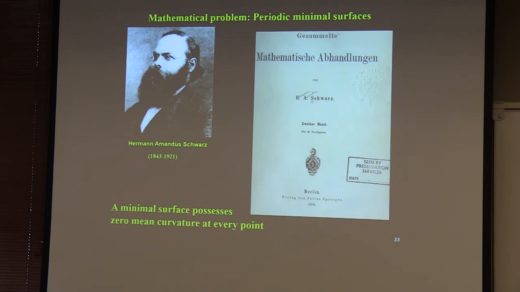However, when you mathematicians want to do this very formally, it's not so easy. So this is called the Plateau problem. But there is an additional problem, which Hermann Amandus Schwarz solved. Hermann Amandus Schwarz was a student of Karl Weierstrass. Karl Weierstrass is perhaps one of the fathers of minimal surfaces, and he found a way to calculate minimal surfaces, which is now called Weierstrass parametrization.